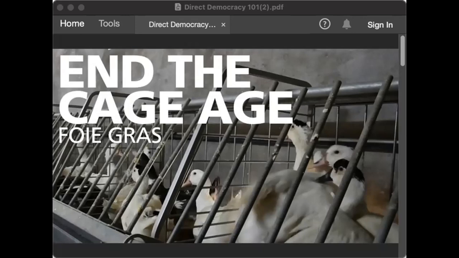But in any case, if you meet the 1 million signature threshold in the EU, also the Parliament commits itself to listening to you. So it can always still be that the European Parliament then implements some of your proposals. And something that we've noticed and that maybe wasn't entirely intended is that it's a really good tool for civil society to build alliances across borders. For example, you saw animal rights organizations in all of the different European Union member states linking up together and working on this. So it's also a very good tool actually for civil society.